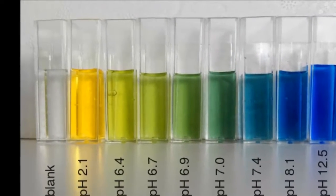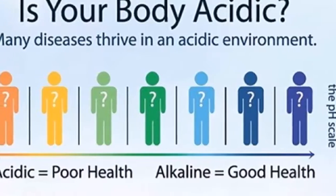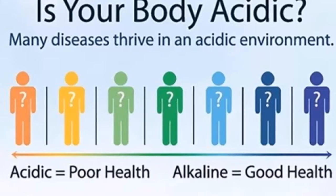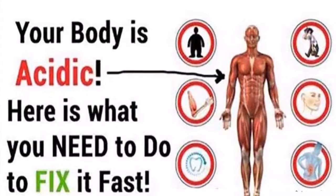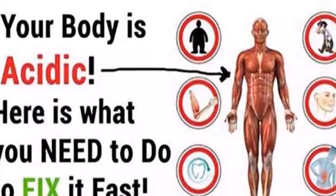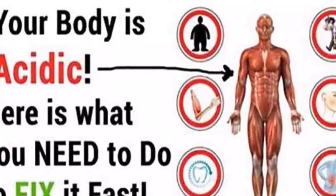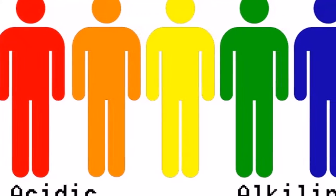This process won't be noticeable right away, but as time goes by and your body continually pulls nutrients like calcium from your bones, you'll end up with weak and fragile bones susceptible to fractures and osteoporosis. This is also one of the main reasons why patients suffering from osteoporosis are advised to stay away from high acid foods like coffee.